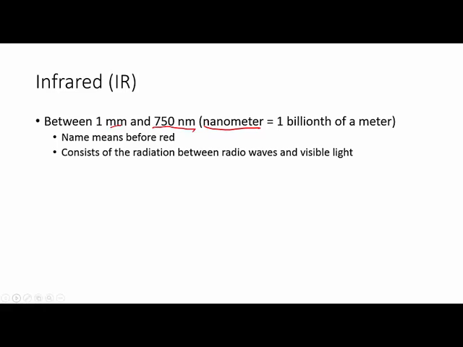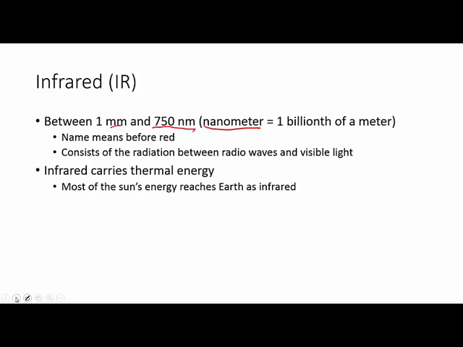Infrared radiation is actually pretty useful to us. We use it for communication. We also use it for imaging because it carries thermal energy. So if we're trying to see heat, what we do is we build a camera that can detect this infrared radiation, and then a computer to give it a false color so we can see what's going on.